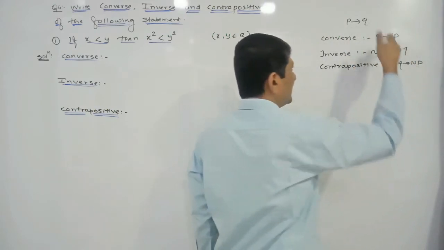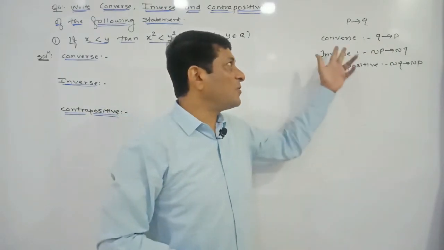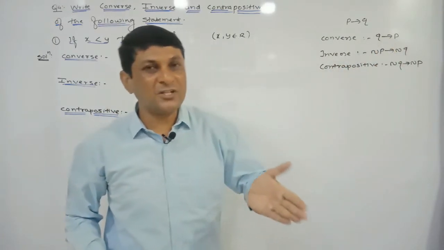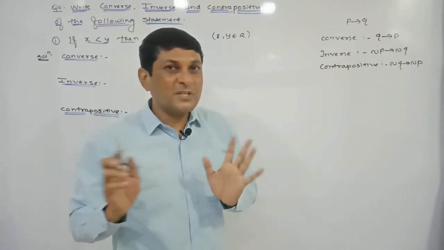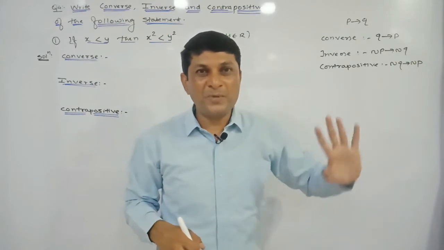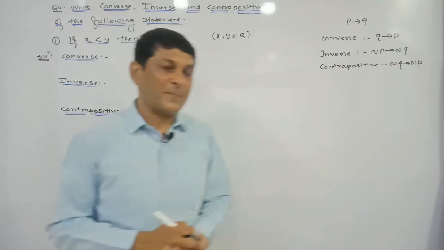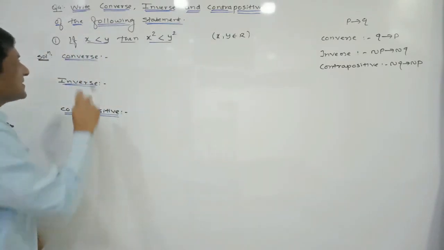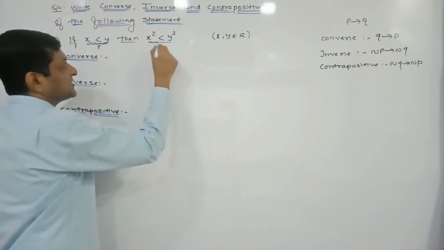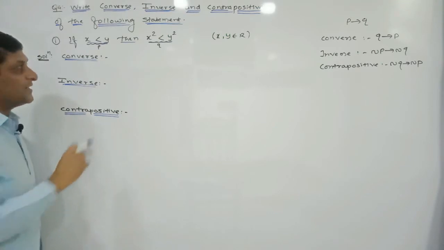If these symbolical representations are known to you, you are easily able to find the converse, inverse and contrapositive just by converting this symbolical representation into verbal representation. From the given statement you will get the values of P and Q. You only have to substitute the values of P and Q in this symbolic form and convert it into verbal form. Observe the first statement. Here also two parts are connected by if-then. This is the first part, let us consider it as P, and this is the second part, let us consider it as Q.